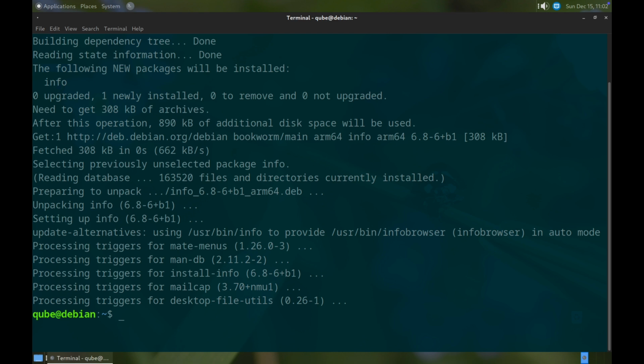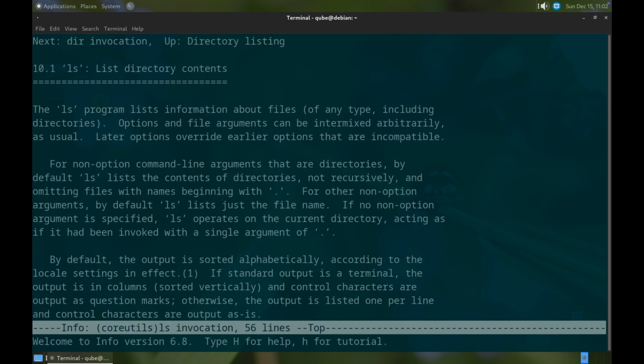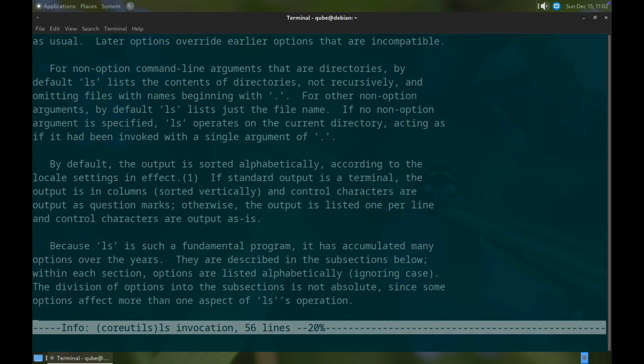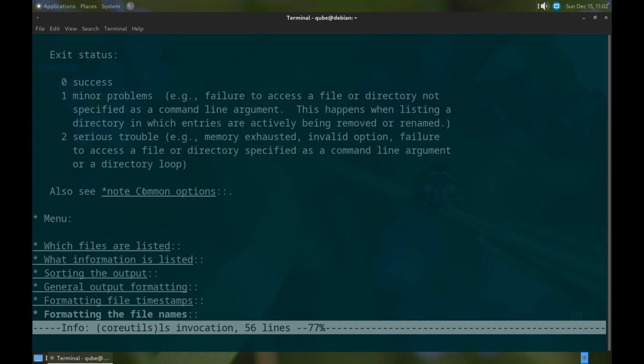The info program reads info files, which are tree-structured into individual nodes, each containing a single topic. Info files contain hyperlinks that can move you from node to node. A hyperlink can be identified by its leading asterisk and is activated by placing the cursor upon it and pressing the Enter key.